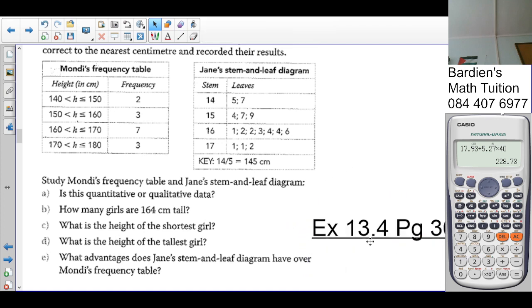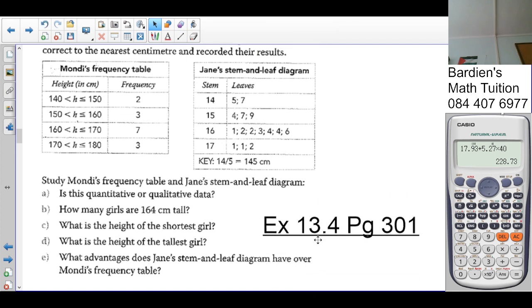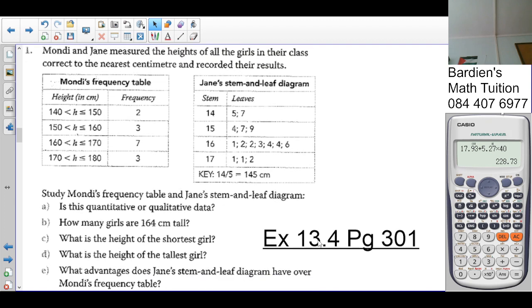It gives you some time to do it on your own, so that you have exposure to the sum. Okay, I'm going to pause the video, get to this point.